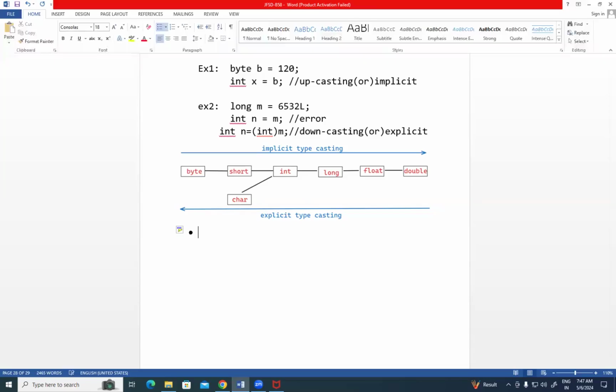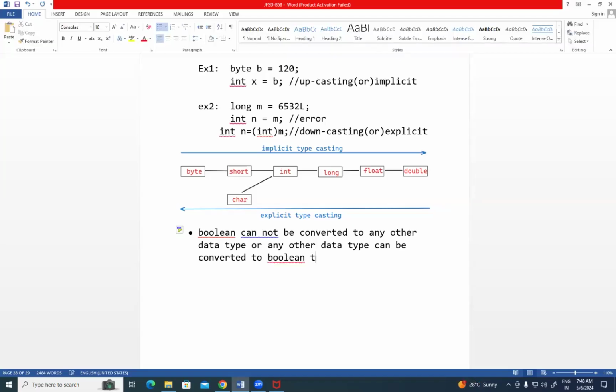So what you have to understand is that Boolean cannot be converted to any other data type, or any other data type can be converted to Boolean type. It's not possible. Boolean is Boolean.